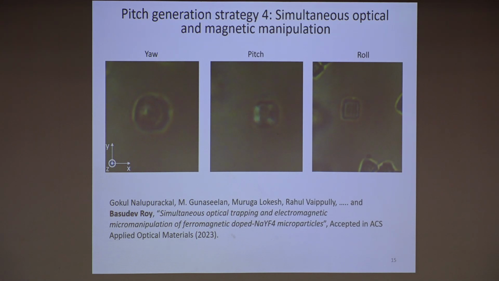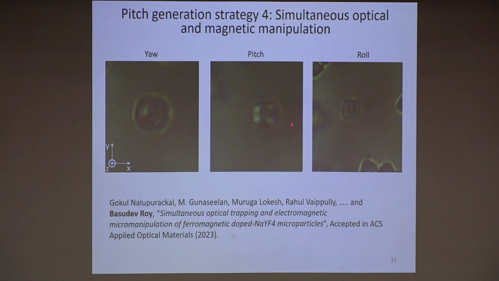We were fiddling around with these materials a little bit. We put in iron here. In the sodium yttrium fluoride, we put some iron and some doping of ytterbium and erbium, and we find that this material actually becomes ferromagnetic. So then you have a material which can be optically trapped because the heating is low. The problem with using hematite or anything like that is that these materials have a very high absorption coefficient, so they absorb a lot of light and kick out of the trap. It just doesn't stay there.